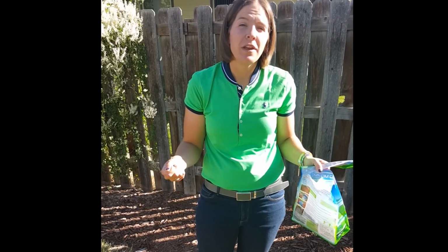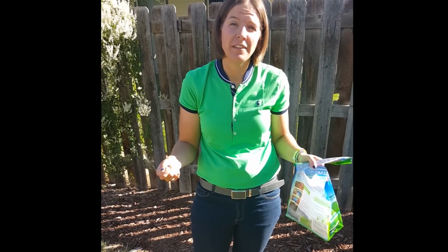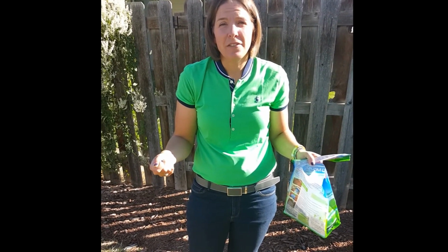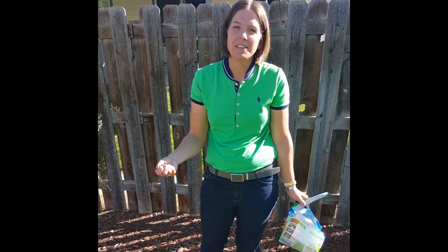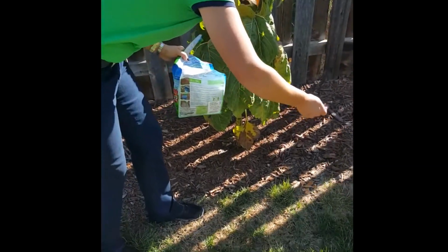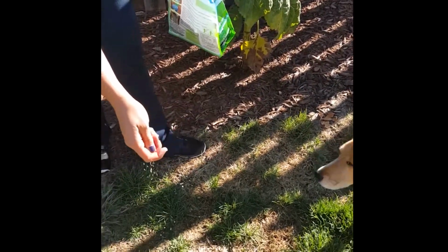If you're doing really big patches, you'll need about 3 to 5 pounds of seed for Kentucky bluegrass per 1,000 square feet. And if you're overseeding with perennial ryegrass or any of the fescues, you'll need about 6 to 8 pounds per 1,000 square feet. Just continue to sprinkle your seed over the areas which you just aerated, and you can walk over what you just seeded. The goal is to get good seed-soil contact, and so walking on it or even grinding it into the ground a little bit is going to result in better germination.